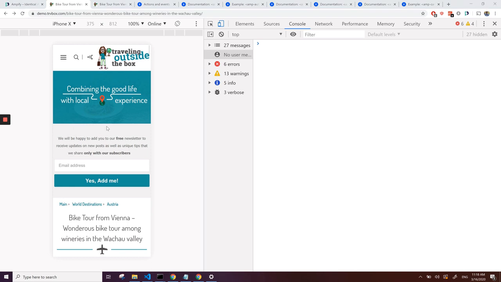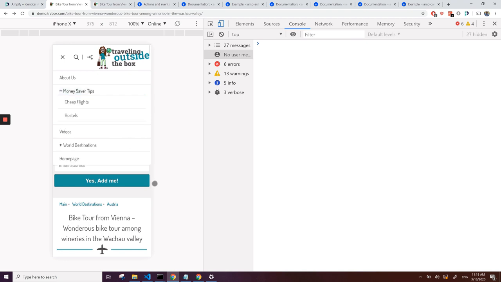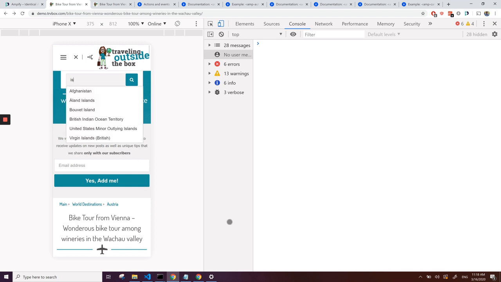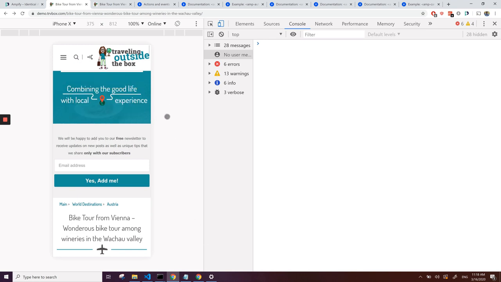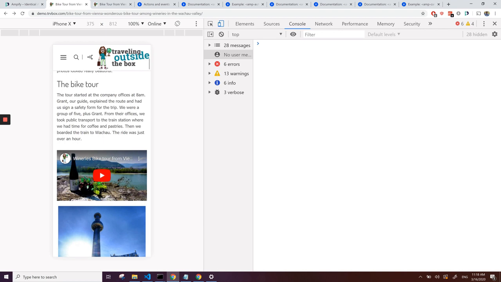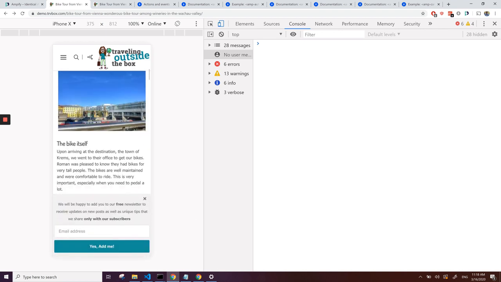Okay, so first, let's quickly go over this page to see what challenges we have here. We have a menu, we have a submenu, we have a search form that has autocomplete of names of countries. It comes from Ajax, from the server. Clicking on it leads to the result page. We have this social sharing buttons slider that comes from the top. We have a newsletter registration form. We have a YouTube video. We have this banner that comes from the bottom as we scroll down the page.